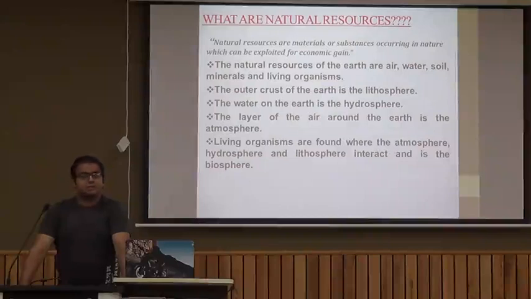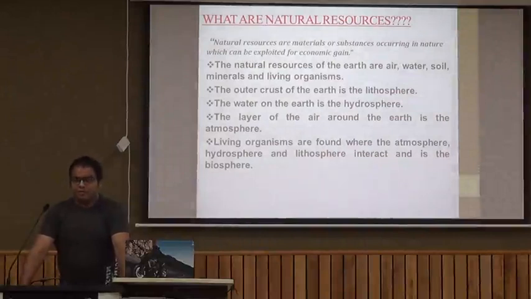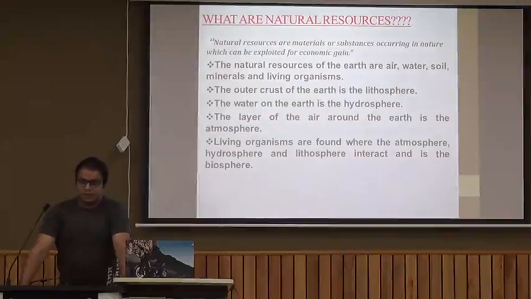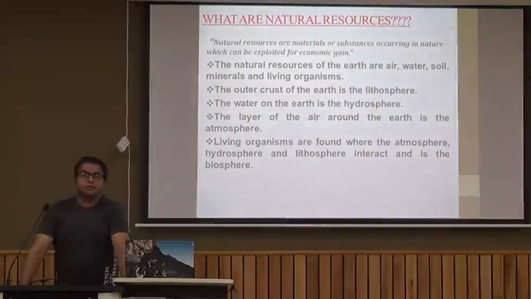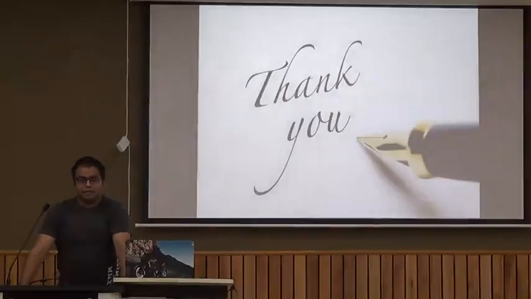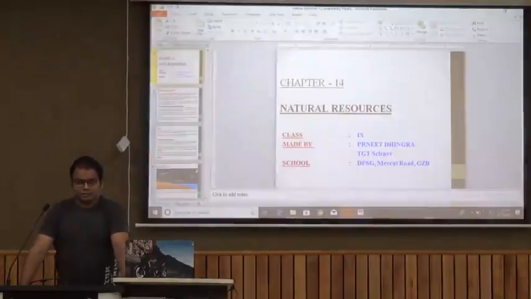The water on the earth forms the hydrosphere, the sphere of water. The air around us, the protective envelope, forms the atmosphere. And life is only possible where all these three are present, where we have air, water and soil as atmosphere, hydrosphere and lithosphere, and they interact together to create the sphere of life. We call it the biosphere, in which life is there in the form of animals and plants. Now we move to our next slide.